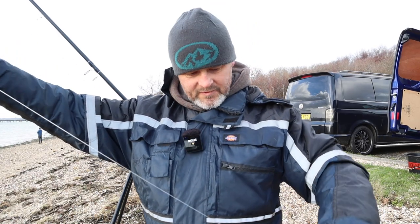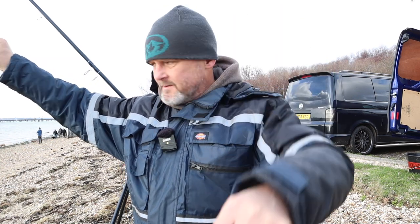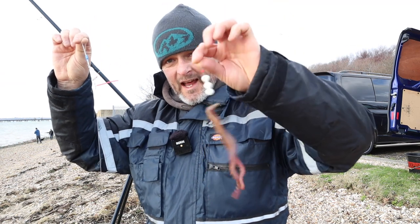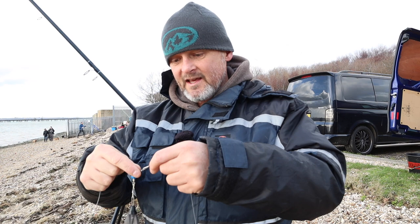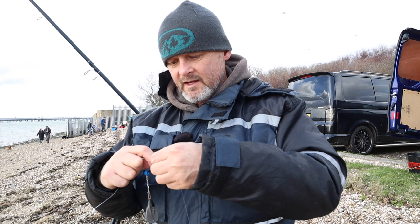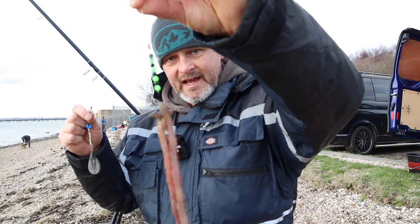Just going for a bait change — thought I'd show the rig. It's the rig we've shown on the channel recently. It's a full running ledger with a breakaway three-ounce flat weight. The top snood has kicked away a bit of rig tubing and some floating beads — I'm expecting schooly bass on that one. The lower portion of the rig, with some of the comments that's been made on the channel recently, I've made detachable. I'm trying an experiment with different lengths. This one's got the bejazzle on it — bejazzle tails, spinning blade, and a stop knot. That's what's going out.